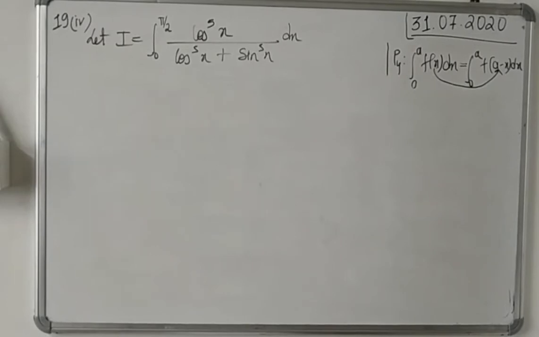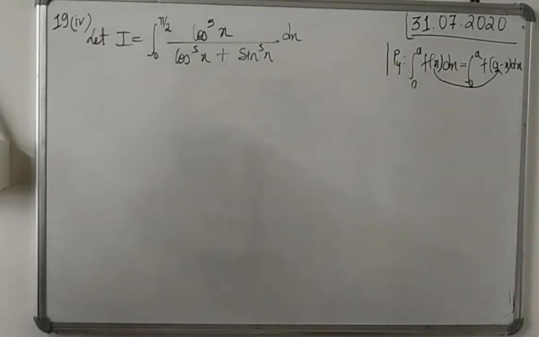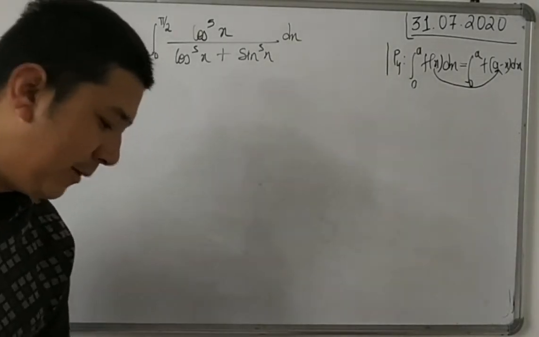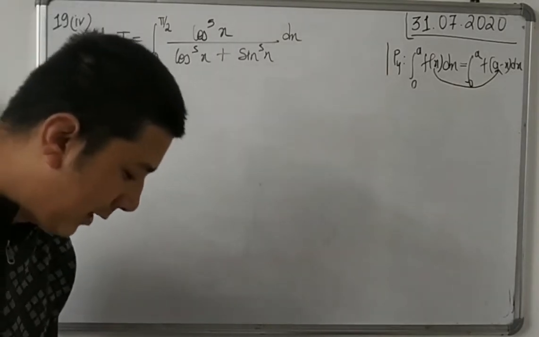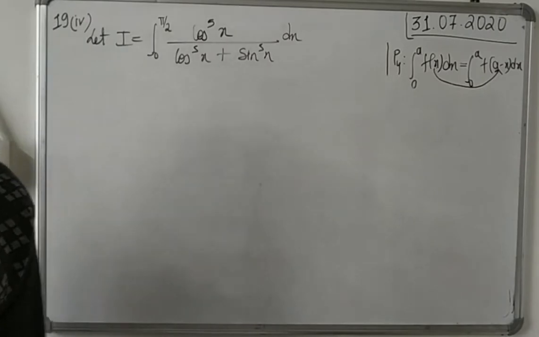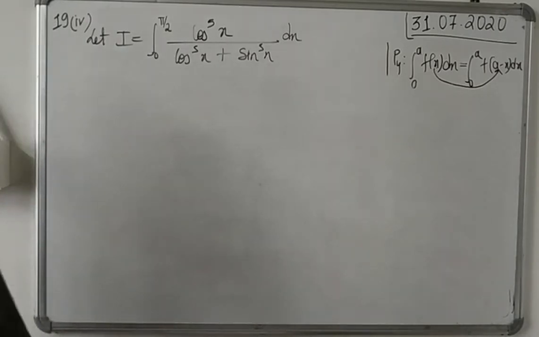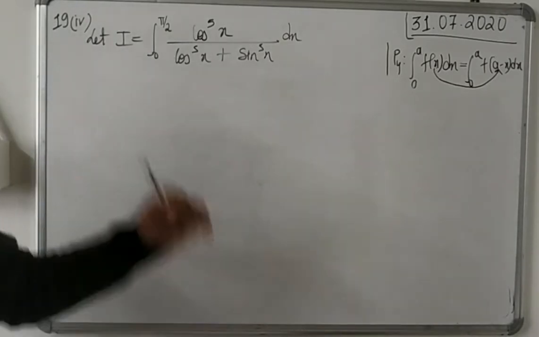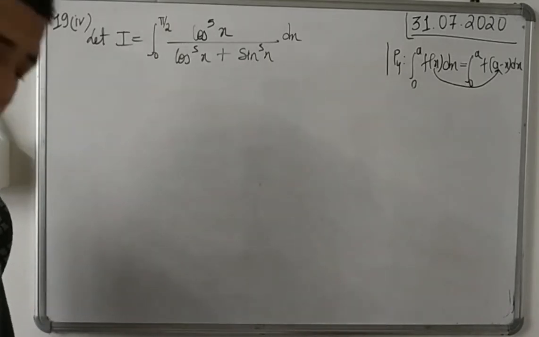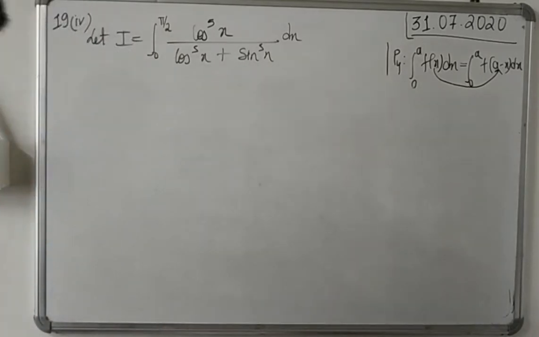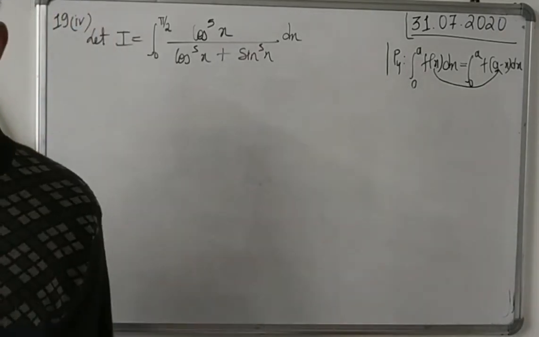Now as we move ahead, you will be getting a similar type of question. 19 part 1, 19 part 2 we have done, right? 19 part 3, 19 part 4, 19 part 5, 19 part 6, same question. The answers will also be same. In fact, all the answers I believe will be 1 by 4. So I'm going to do this as the last sum from question number 19. The rest you'll have to complete yourself.